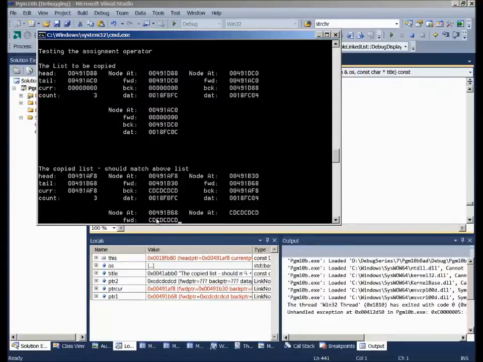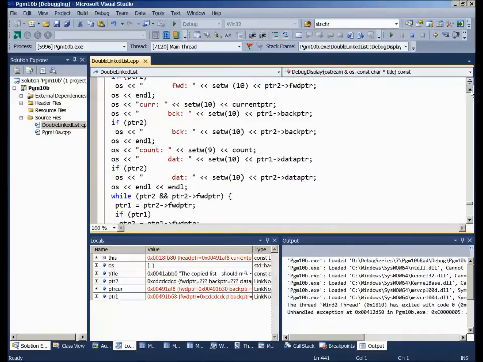So we've got 2 problems. The forward pointer is supposed to be 0 for the last node in the list. The back pointer is supposed to be 0 or null for the first one in the list. Those are the 2 things that are in error, and we're crashing because the forward pointer isn't 0 here, and we're trying to display the forward pointer for core garbage at this spot.